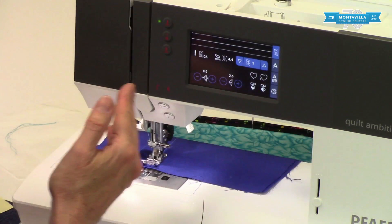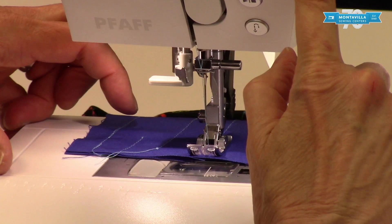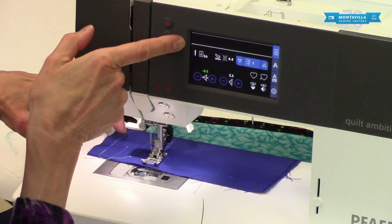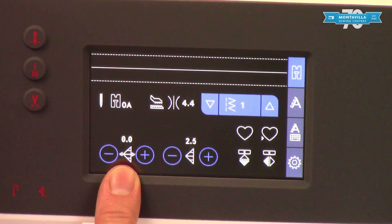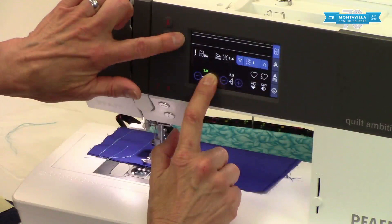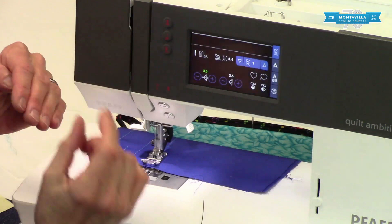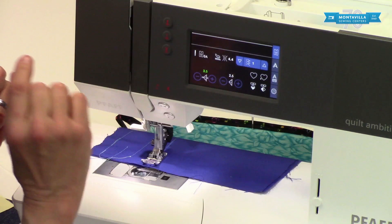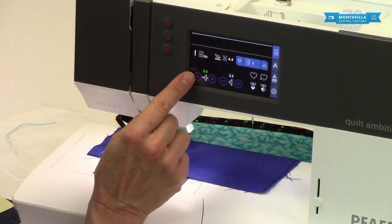You can also move your needle over from side to side. See how I'm moving my needle over — you can also press and hold and it will step along by itself. You can see up here in the picture how it's moved all the way over to that side. Just reselect the stitch to get back to default — zero zero is right in the middle, not to one side or the other. This is good for sewing zippers, getting an even distance from the edge of a collar, maintaining an even seam allowance width, or pintucks.